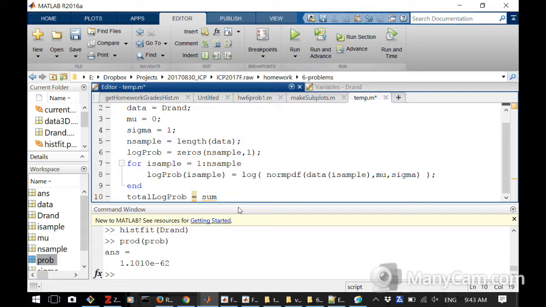So now, if I ask you what is the log probability of getting all of these events together, all of these points together, then you sum over the log probabilities instead of multiplying them with each other. If I ask you what is the log probability of getting 2 heads in two coin flipping experiments, you add log of 1/2 plus log of 1/2 instead of multiplying 1/2 by 1/2, right? So I say sum of log prob is what we want. Okay, so now test this.